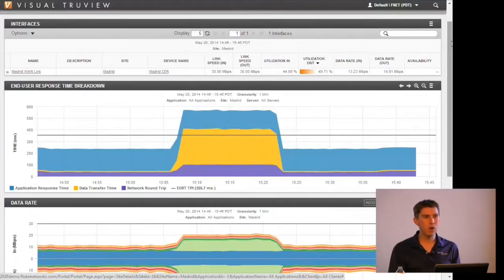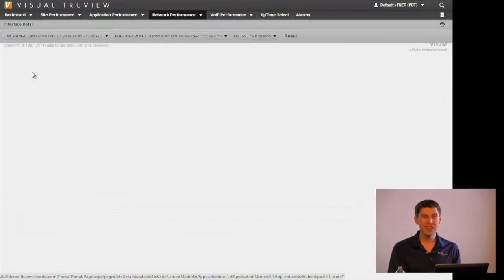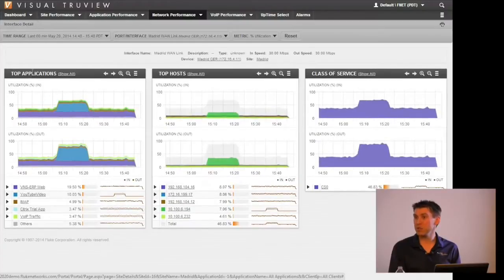I talked before about having all the NetFlow data and being able to get really granular. If I want to see every little detail, I can actually drill into the link itself and see everything about that link. But at this point, I've probably got what I needed to at least troubleshoot this kind of top-end problem, right? I can see it bubbling up at the top.